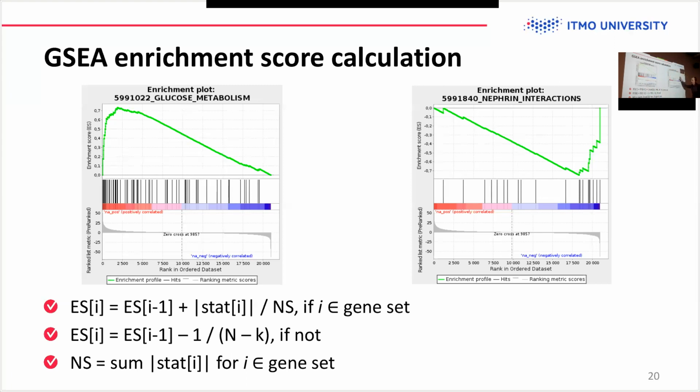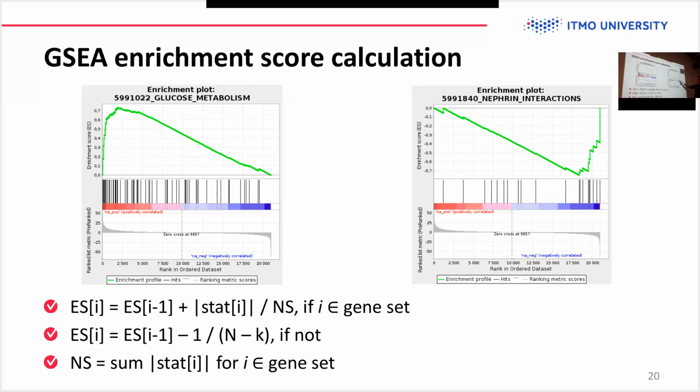And in this case on the right, the most extreme point will be at the bottom. So this -0.7 is the enrichment score for this pathway. If we have genes trending toward the left part, we'll have a positive enrichment score, highly positive.